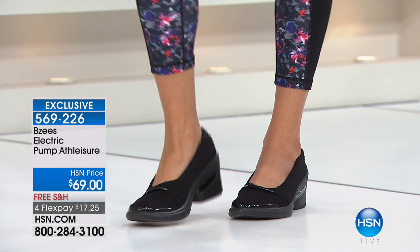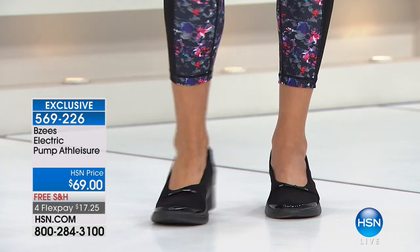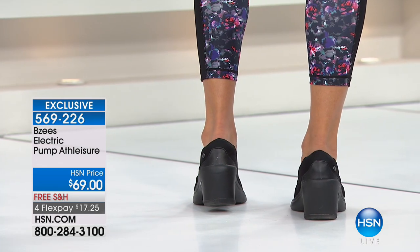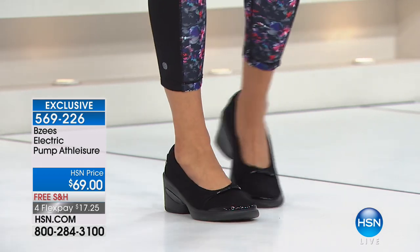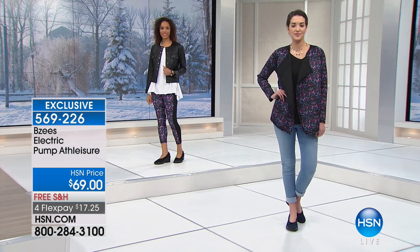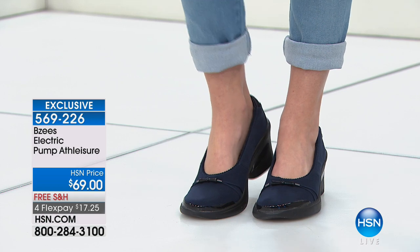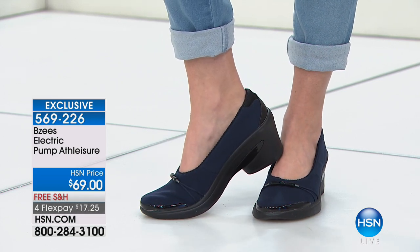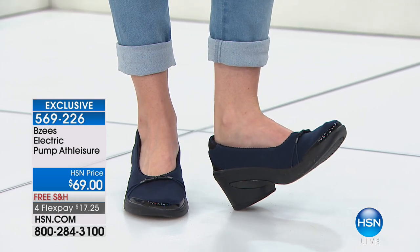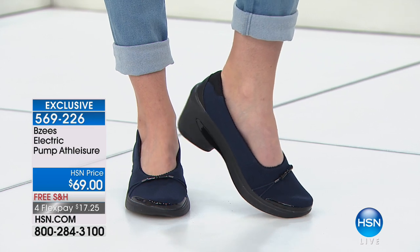We have medium and wide width. We've heard from you — you love being able to find a shoe with wide width. Wear your true-to-size in the wide width and experience a pump that's not digging into you on the back of the heel. Imagine not having to wear band-aids or tape on your heel. We've got super puff memory foam cushioning right on the heel and ankle — layers and layers of cushioning, like pillows on your ankles and arches.